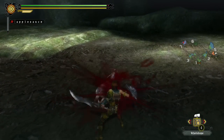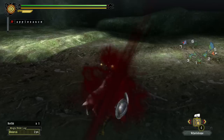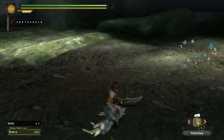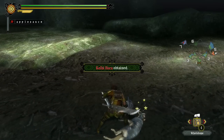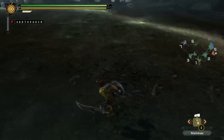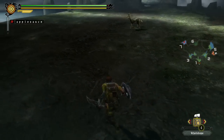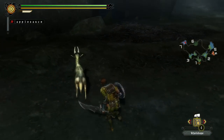Monster hunters, let's go! Oh, nice attack. Okay. Oh, now I know how much I need. Thank you very much. Wait. Let's skin this dude. Can we salvage him? Oh, yeah. We got that horn. Whoa, he's alive? Come back. Can I get your other horn? Holy crap, he just recovers very quickly, doesn't he? Hey, wait, you have horns. Come here. Quit hopping around. Damn. Getting Bambi. Come on.